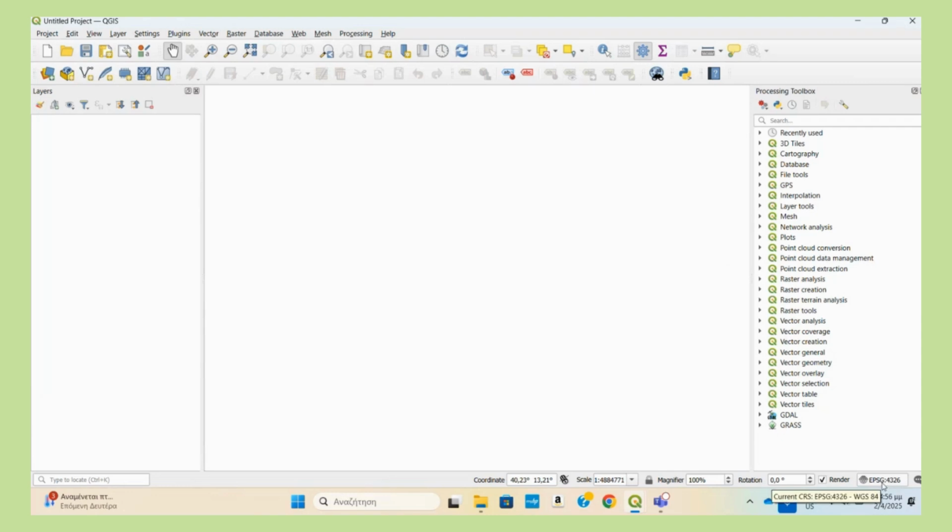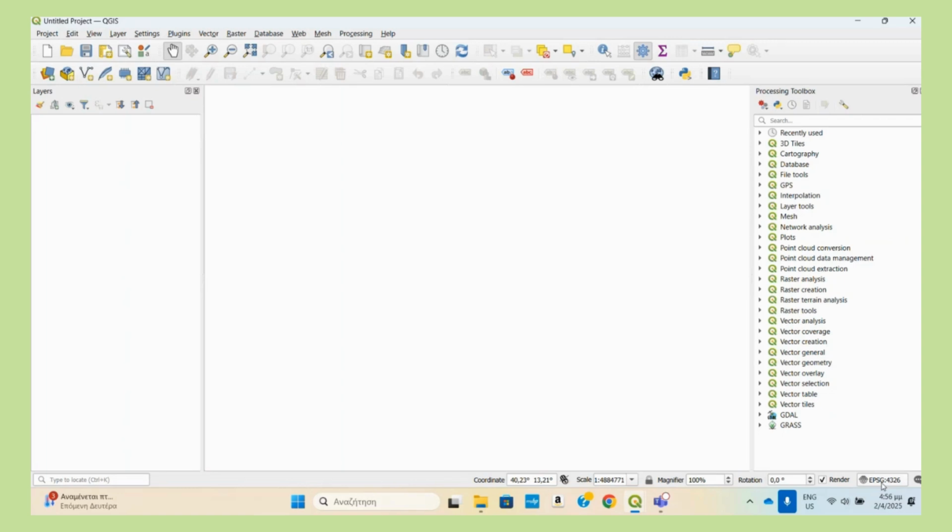The coordinate system that we have is this one that you see here. It is EPSG 4326, which is the WGS 84, the World Coordinate System, that is compatible with all GPS measurements. Our GPS receivers, either if it is something large, like a geodetic station, or a receiver that we have on our phone, collect data for our location with a WGS coordinate system.